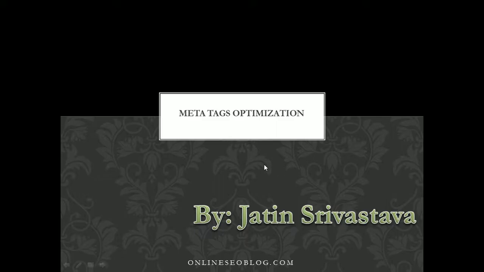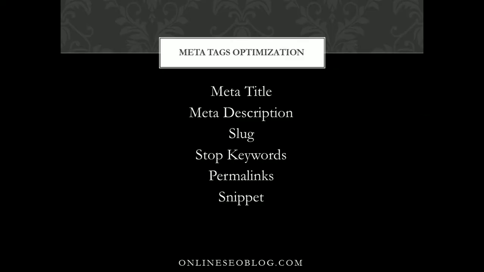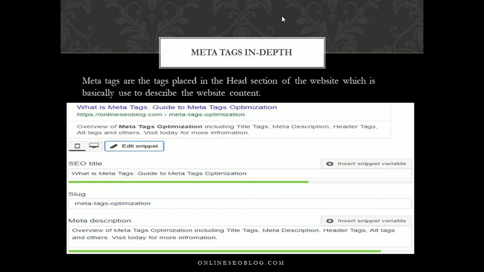So hello friends, in the last lecture we read about keyword research and framed our keywords, and in this lecture we are going to do meta tag optimization using the keywords that we obtained in the last lecture. For example, let us take an example here. In the first slide we have meta tags. For example, I have written a good article on meta tag optimization.